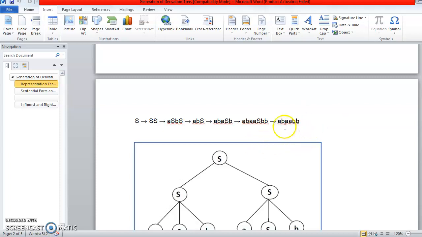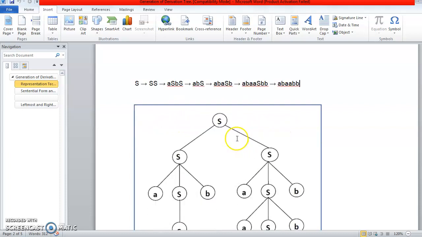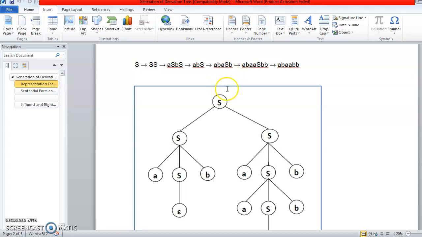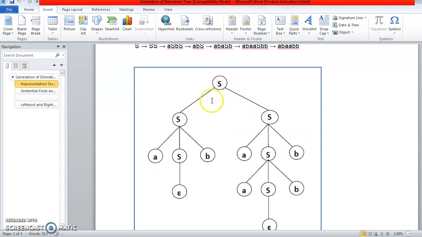If I depict all these steps in the form of a tree, the tree will be like this.